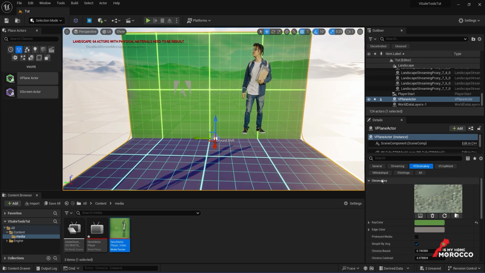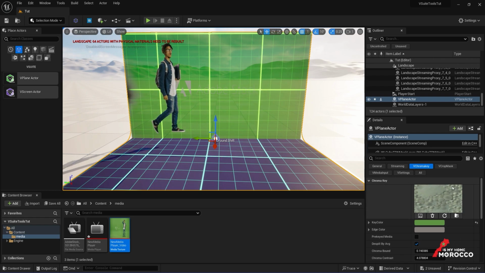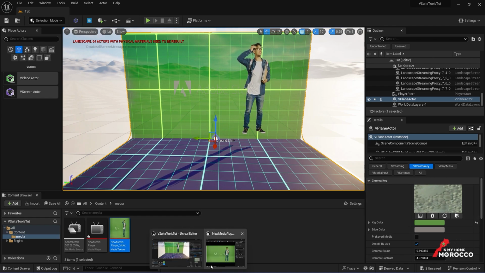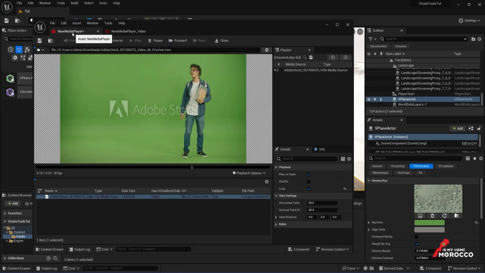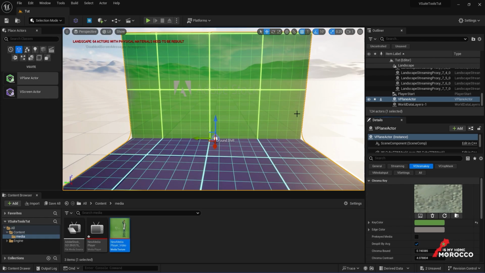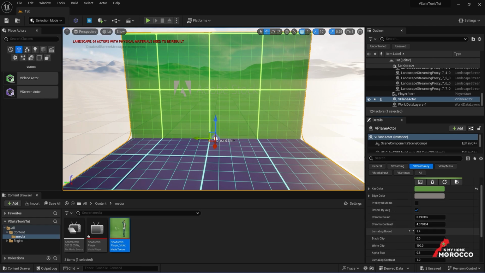You will notice here that there is a clean plate module, an option to take a snapshot of the clean plate. So I will try to find when my cyclorama is clean. To do that, I will just wait for the right moment to pause my video. I think it will be around this part. There it is. I pause my video, and I have a moment when my cyclo is clean. Now, I'm going to snap a picture of the green screen background right now. And there it is. Now, my clean plate is active.